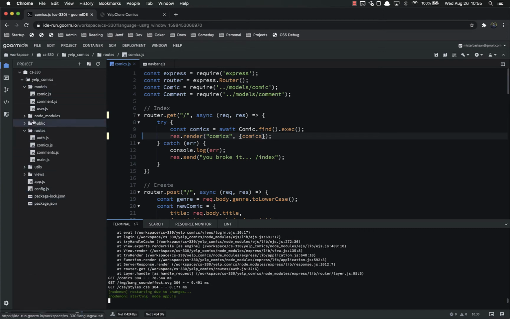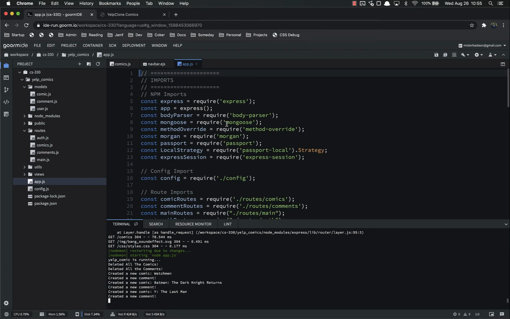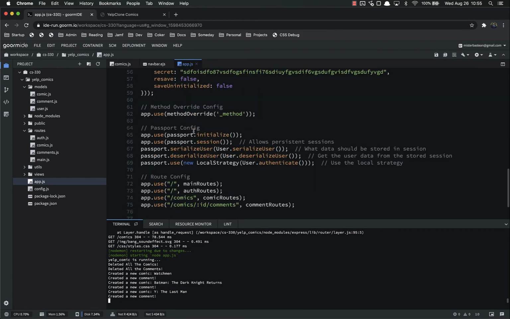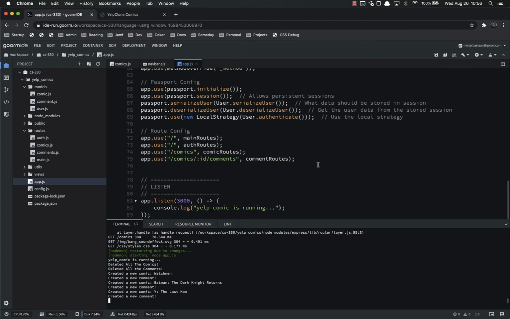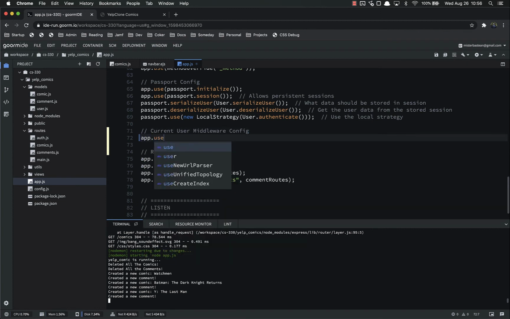So inside of app.js, which is right there, we're going to write some middleware. So I'm going to come down to the configuration section and probably just tack it onto the end, right before the routes. And we'll call this current user middleware config. And in order to make this work, you do app.use.